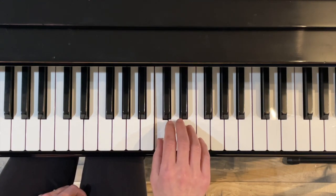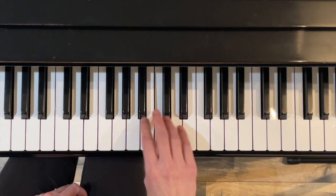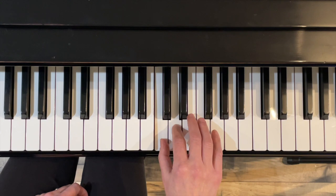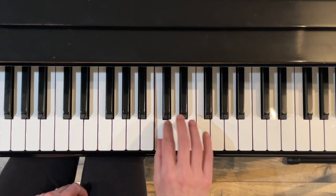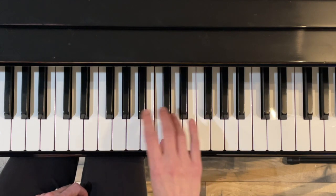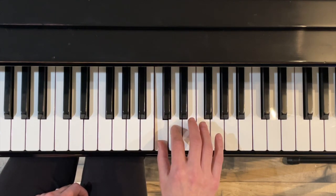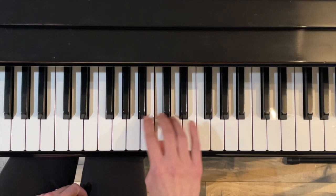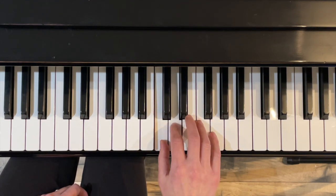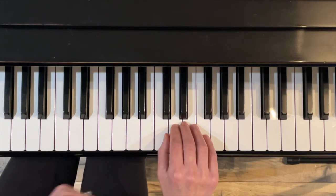So we'll start with just 1 note, finger 4 to finger 2. Notice where they're playing on the white keys. Then 4 and 3. Little bit bigger of a pivot, then 4, 3, 2. The hands always staying in a nice curved shape.